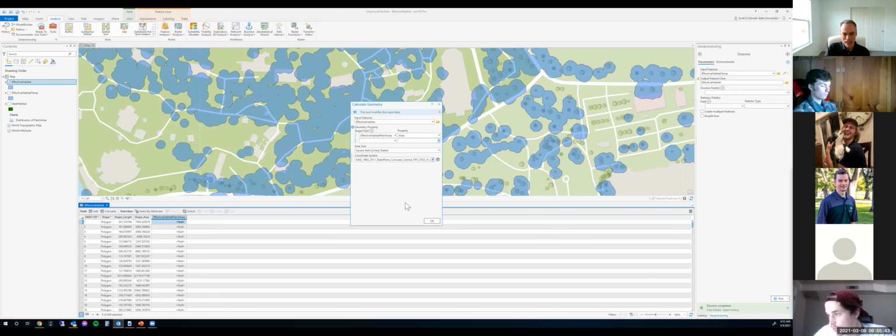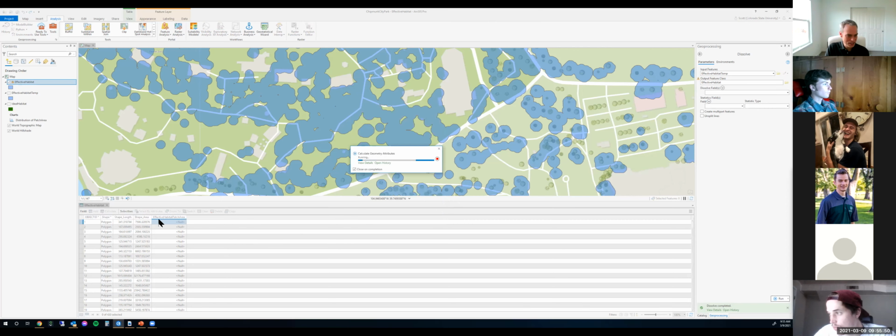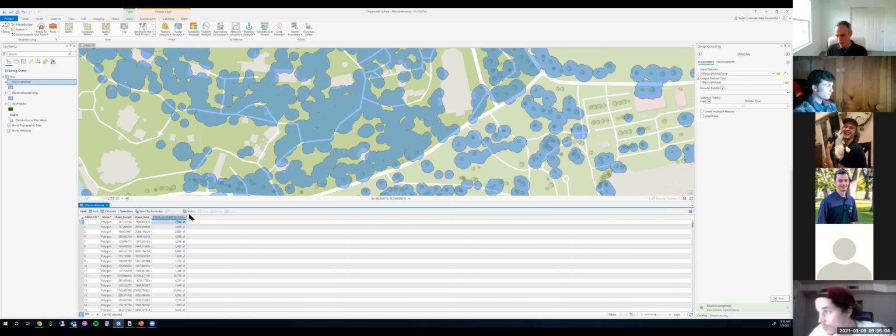Once I have all of that good to go, I'm going to click on OK, and this is going to go through and calculate. They should match shape area, but it's always a good idea to check just to be safe. And indeed they do. These are just rounded to the nearest foot. So 7590, 7590, they do match. But again, it makes me feel better to know that I calculated and I'm definitely using the correct numbers.